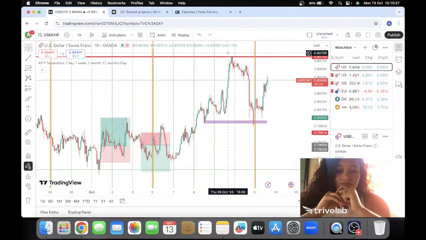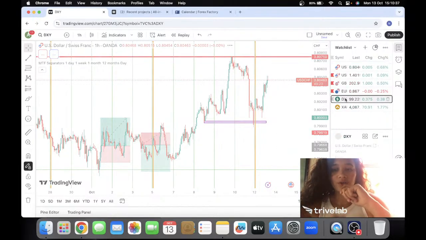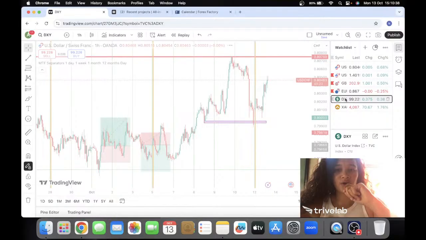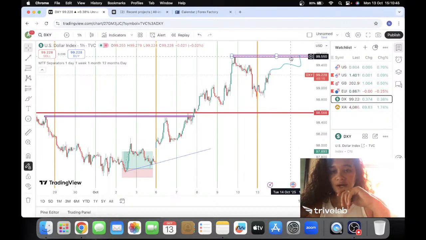Okay, so what are we looking at right now? USD 1 hour time. We already know the dollar index is strong, right? We already saw that it confirmed change in direction and continuation bullish. It's going to go further. It's going to create a new high. I wanted to reach the price area over here. This will just validate it even more. It's just strong. I won't see any opposing direction at all.